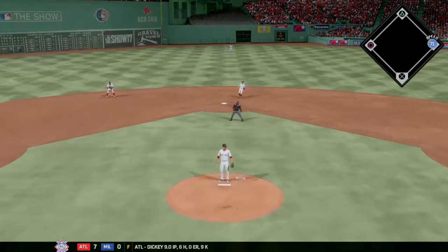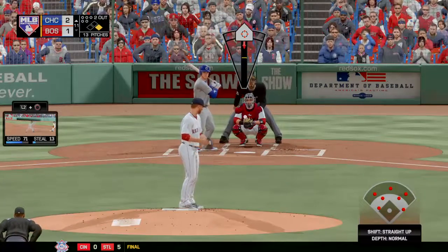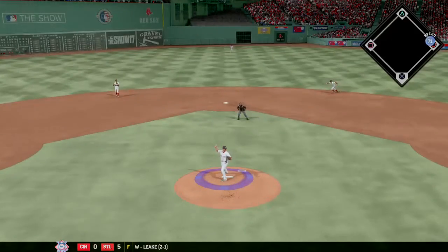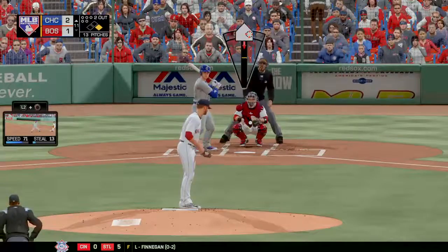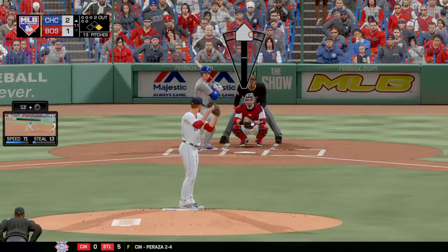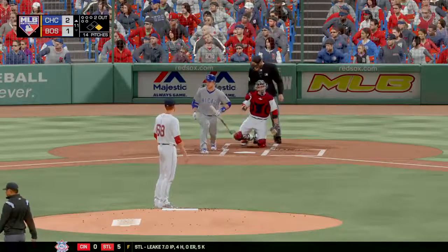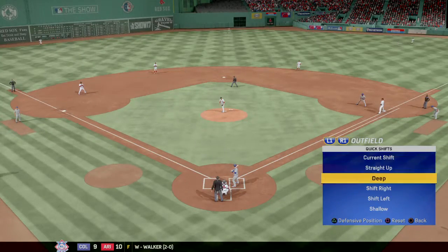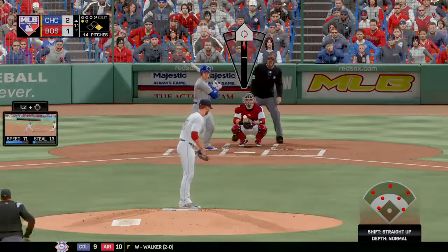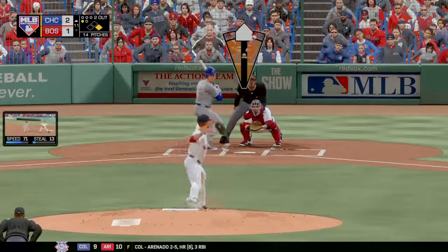And now he'll step off quickly and look the runner back. And he may have thought something was on here as he stepped off to look back to first. Here's the catcher now, Miguel Montero, as he lines it hard to the right side but out of play. Now the outfield shifts into a no doubles defense after getting the sign from the dugout, basically playing to keep the ball in front of him no matter what.